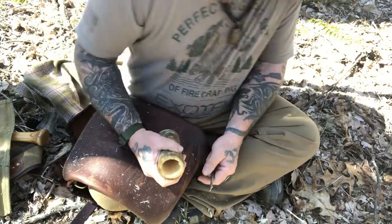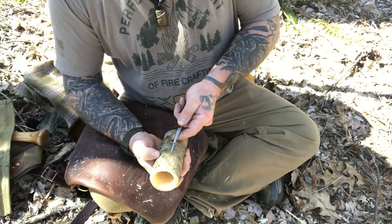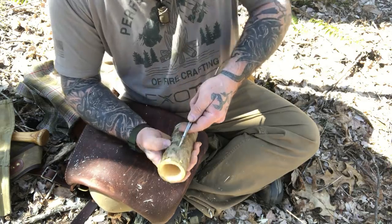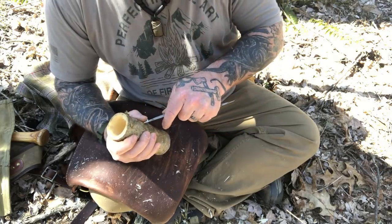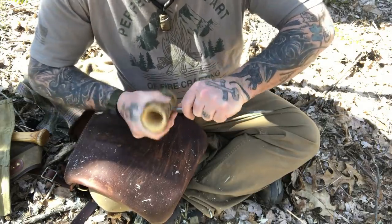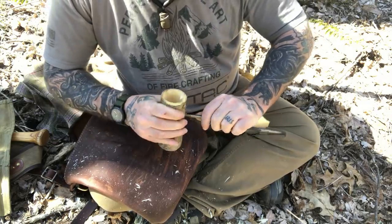Now, we've got to have a bigger hole, center line to that, about 1/3 of the way into the trap. So about right here, we're going to put another hole in there, dead center between those two. And that hole's going to have to be a little bit bigger. But we're a little further away from the edge now, so we can afford to get a little bit more serious with this thing and make a little bit bigger hole, because this is going to be the hole where a trigger stick goes in.